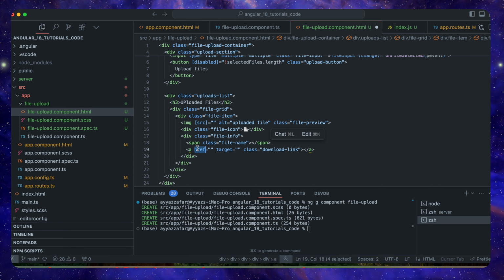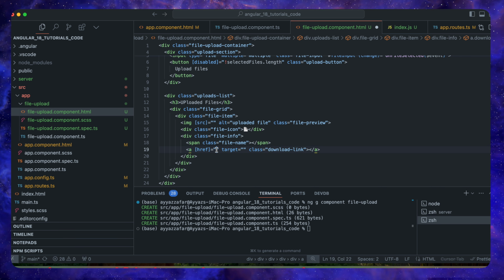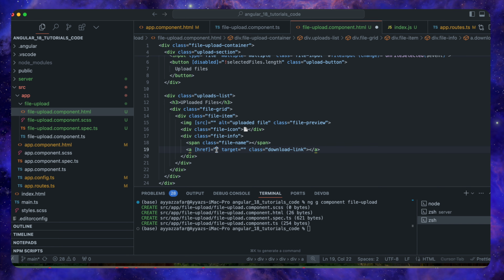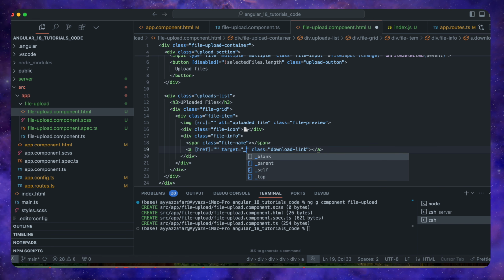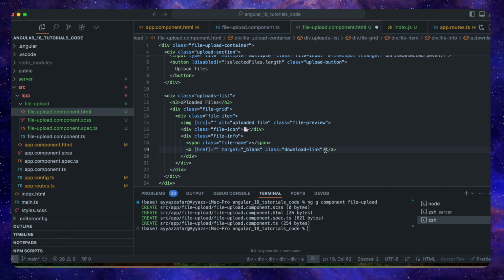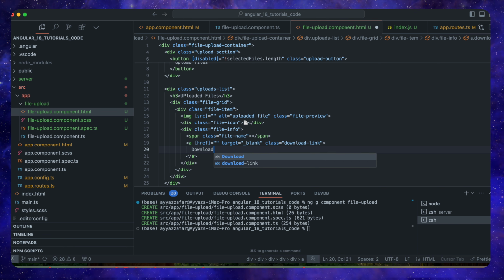Okay, surround this href attribute with square brackets so that we could keep it dynamic. In the target I will add _blank, and within this a tag we will add the text Download.